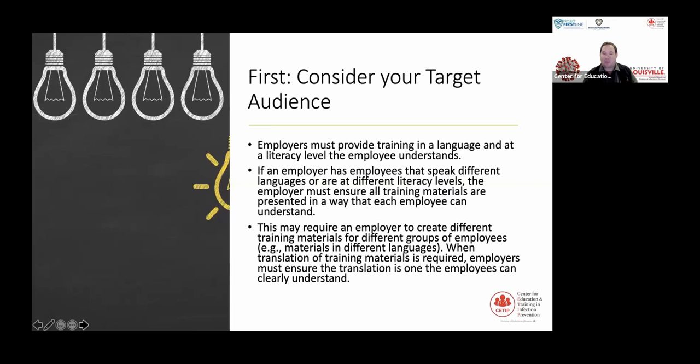And I want to use environmental services for the example here because they represent such an important part of healthcare, but they also are an extremely diverse group. Right. So we know that very frequently with environmental services, English is not their first language. And so we need to think about that carefully and say, are the tools that I'm developing going to be at the right reading level to transmit that information and transfer it, but also, am I doing it in the right language?